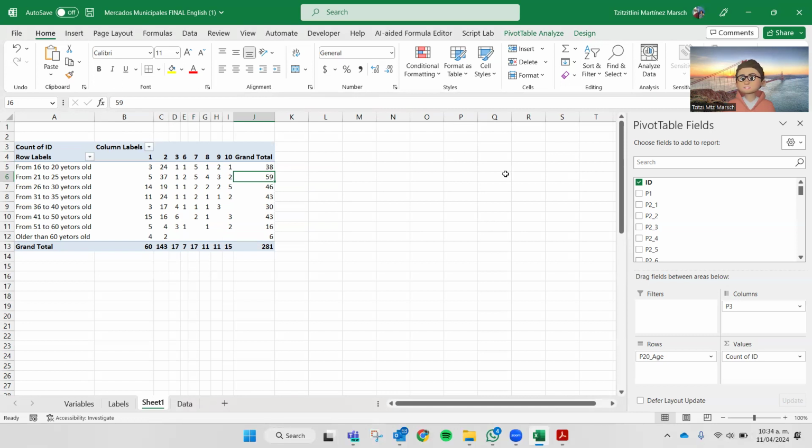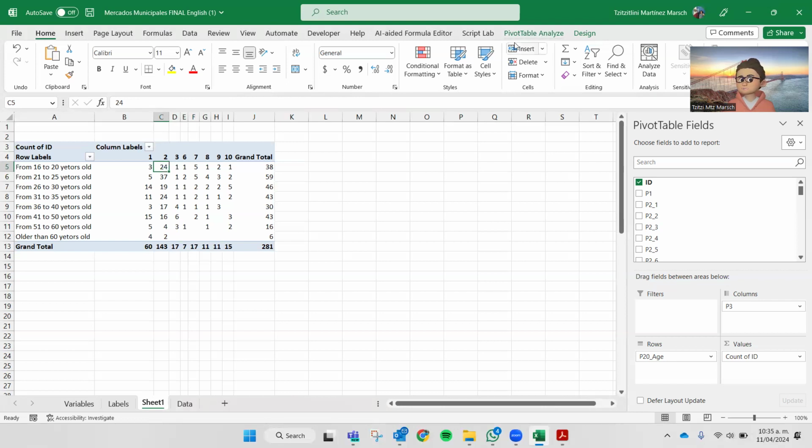Now that I have this, the question was actually put a graph. Okay, so I can put a graph to this. There's 2 ways, and we'll explore both ways to do it. One is to create something that is called a pivot chart. So if my cursor is inside of my pivot table, I will see that I have a new toolbar up here. And this one in mine says pivot table analyze. In some versions of Excel, it will only say analyze. Don't worry, it's the same.